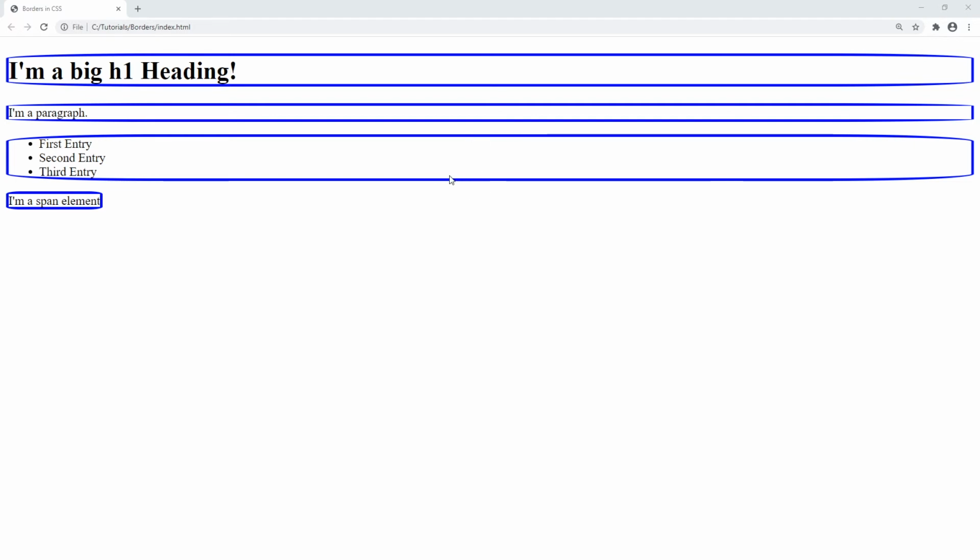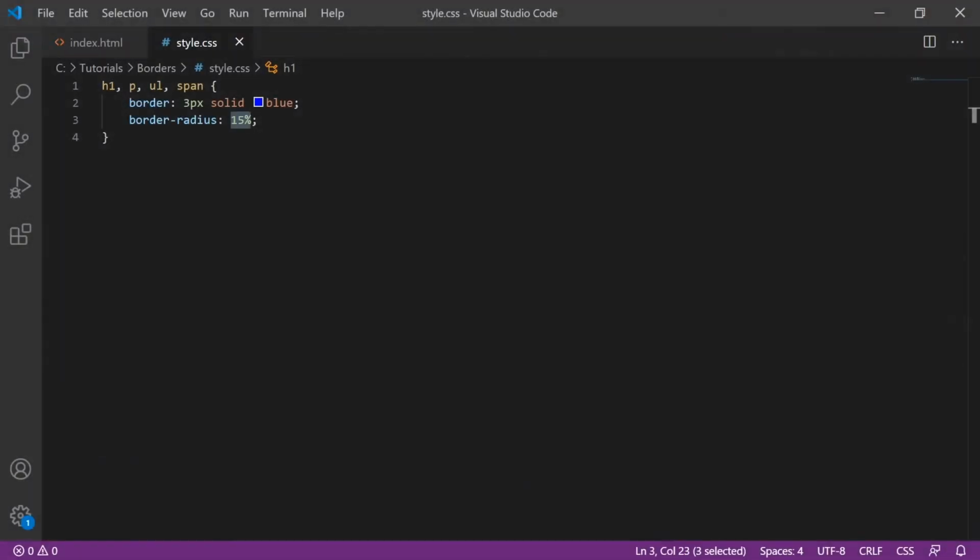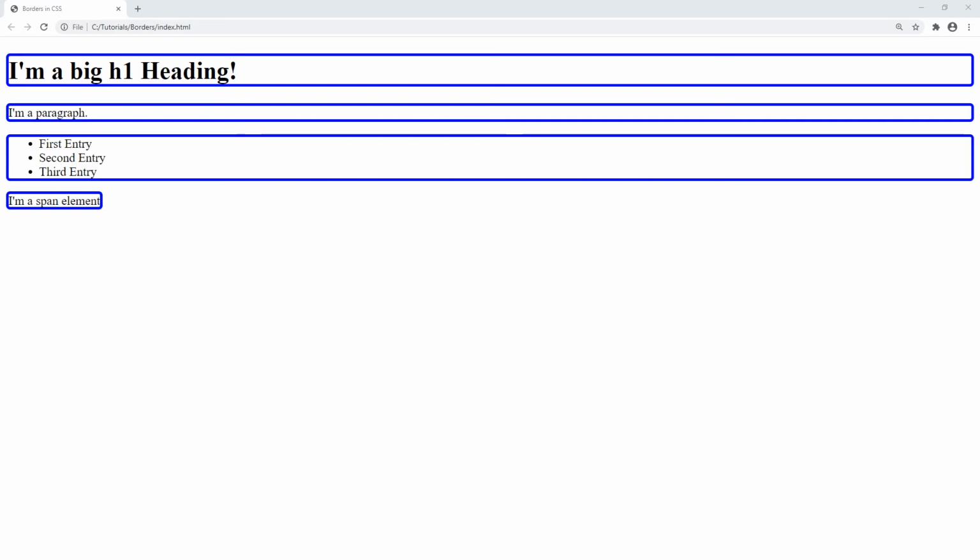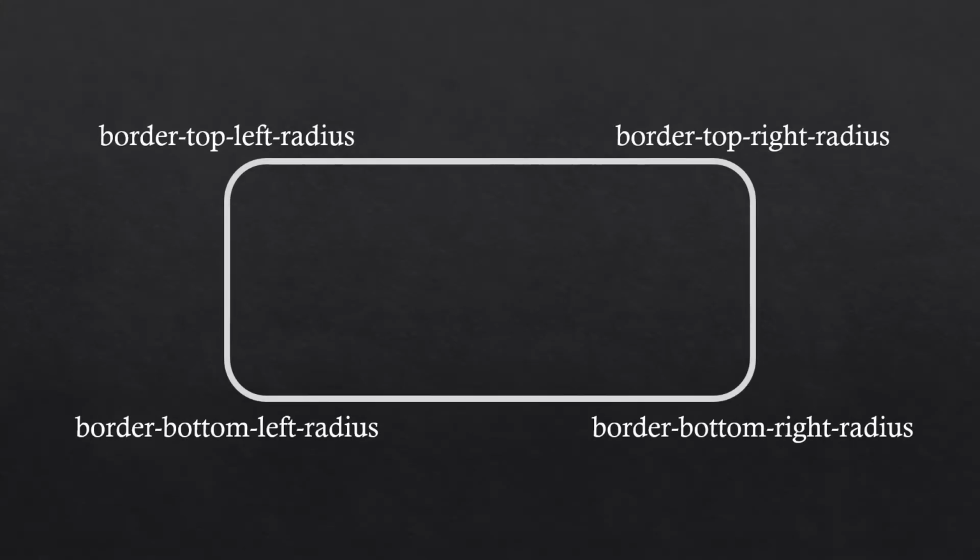Therefore, the rounding starts much sooner in the width than in the height, and that causes this strange effect. To solve that, we can set an absolute value like 5px instead of the 15% in our CSS file. Save again and refresh the site in the browser. That looks a lot better. Since the rounding is now the same in all directions, we now actually have neatly rounded corners. Of course, we can also make the rounding of the individual corners different degrees and therefore design very individual borders.